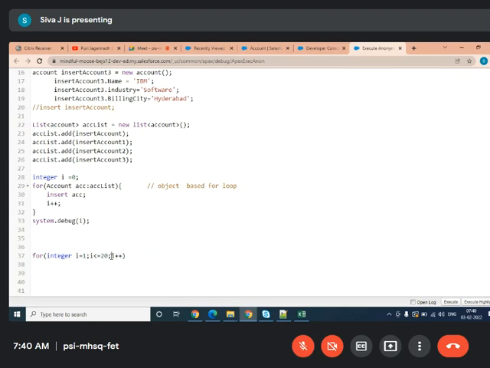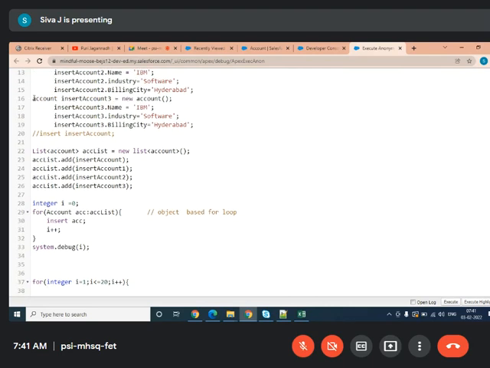I plus plus means you are adding to I: if the value of I is one, you add one more value. Plus plus means you just added a value of one. This is the I value plus you are adding one more. That is called I plus plus. Now I want to print or insert those values. How can I insert? You just take these others and see.